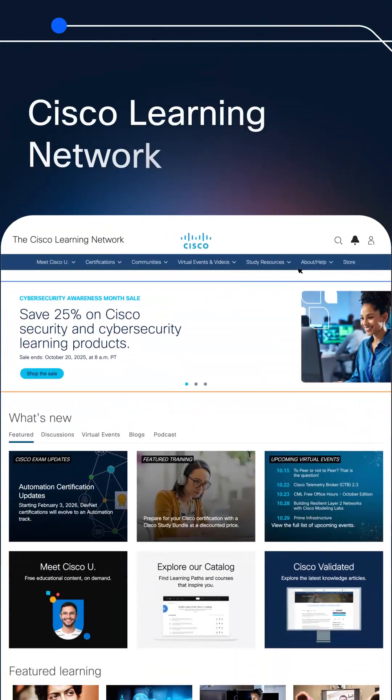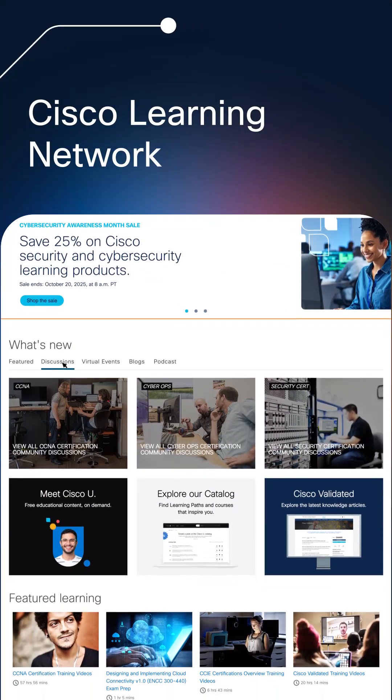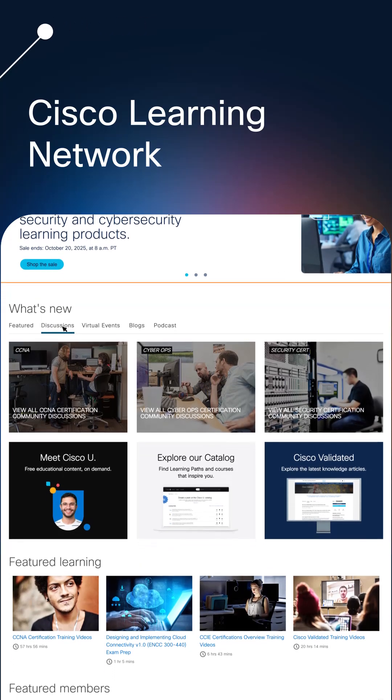One of the biggest things that helped me along the way was leaning on Cisco's resources. Netacad's network technician pathway not only helped me understand topics but helped test me on them. The Cisco Learning Network helped me connect with others taking the exam and get advice and study materials they'd be willing to share. Some routes even led me to Cisco U, where I checked out free tutorials on general networking topics. Knowing all of these resources were within reach made me feel like I can do this and I'm not alone.